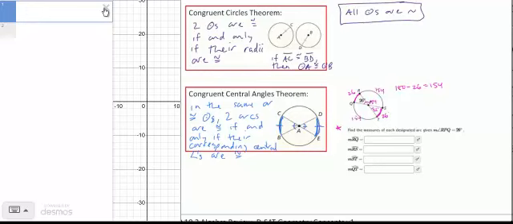Same, opposite it, these congruent arcs will be, or the congruent angles will give you congruent arcs. And so if we just label what we have, RQ is 26, RS is 154, ST is 26, and QT also 154. So those would be the remaining measures here using those properties.